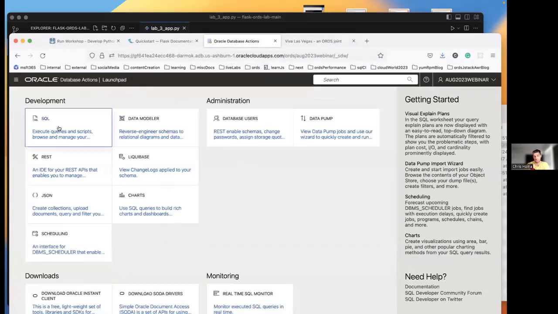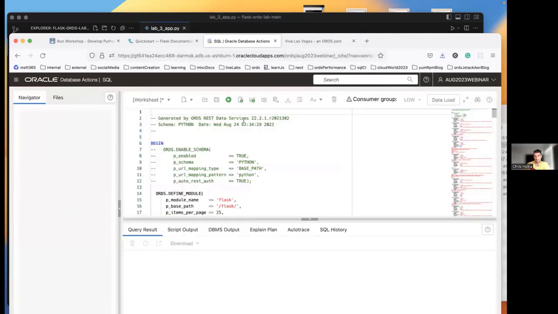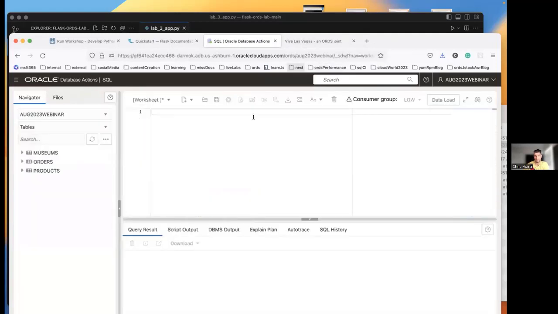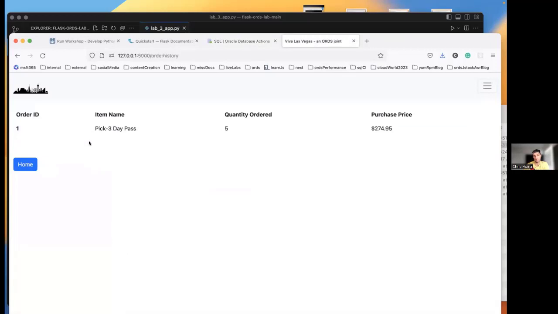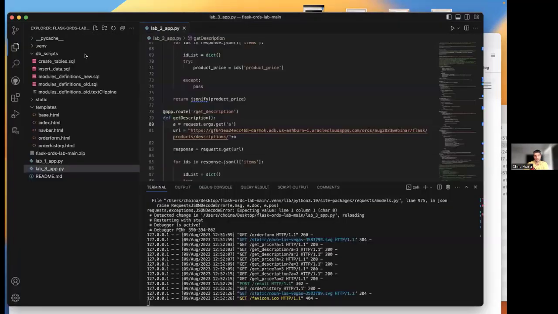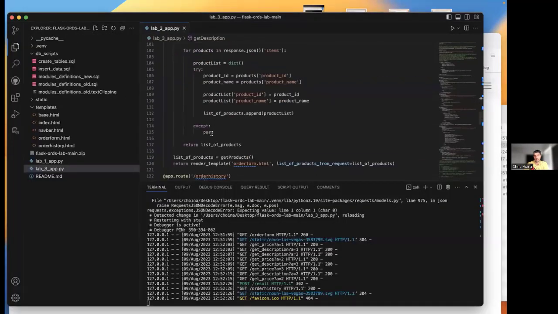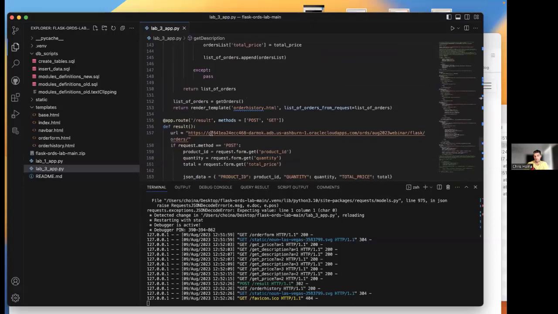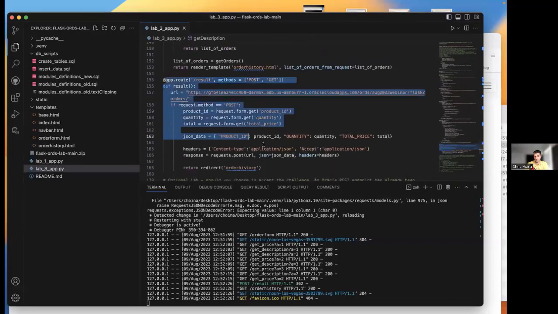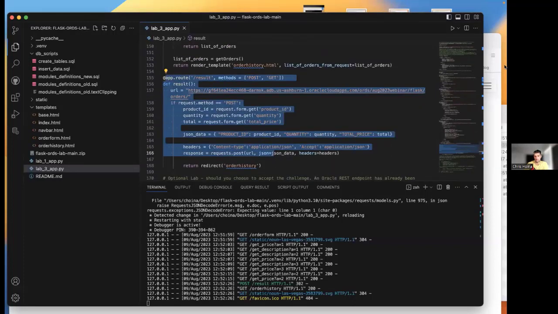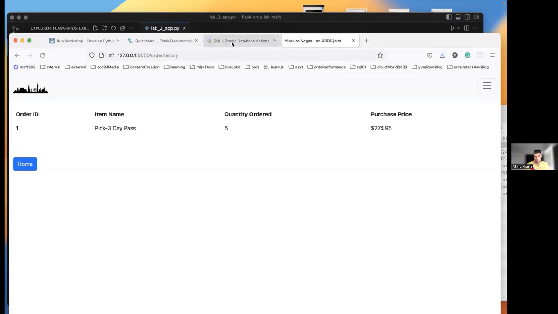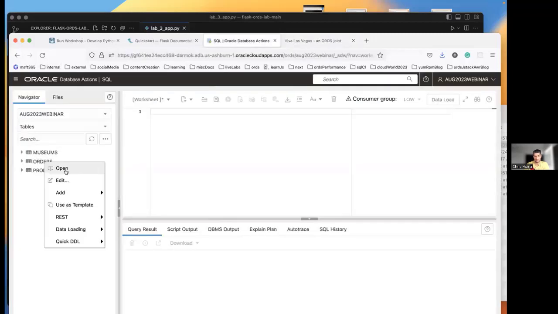So I can go back to my worksheet here, get this out of the way, right? And so what we just did was we were on the order page, we selected an order, we completed our purchase, and we know that purchase, right here, is going to submit something to this orders table.